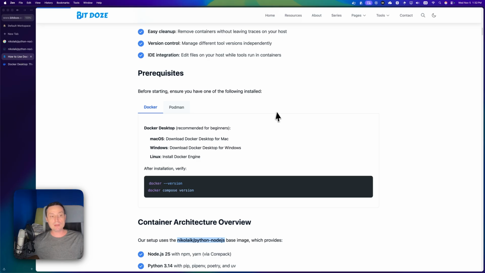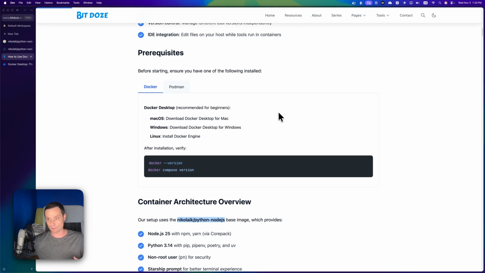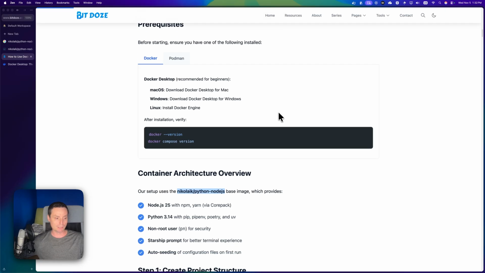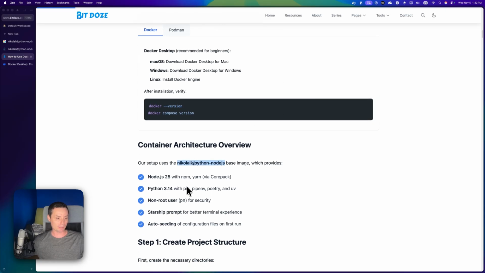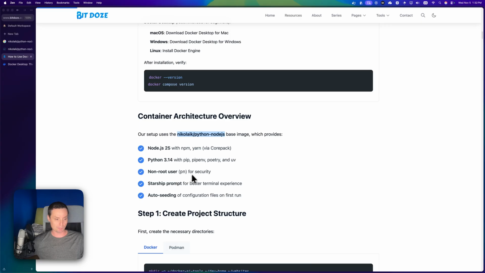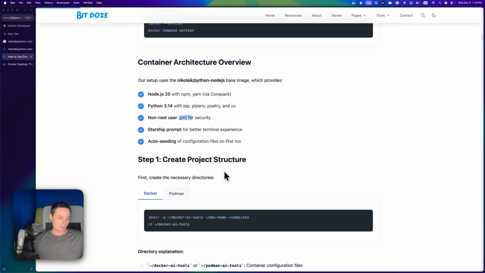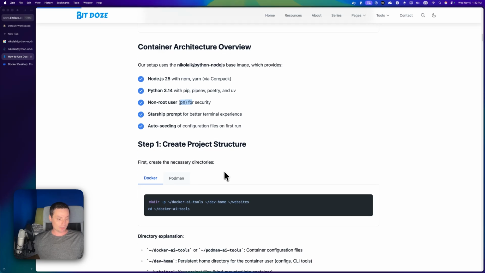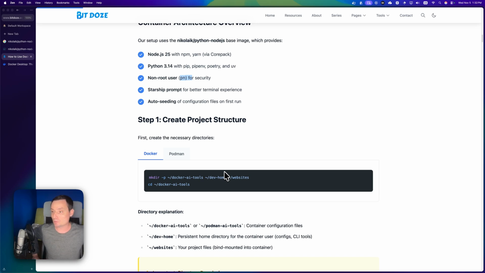So we're going to go and make these configurations. And again, this will work both for Podman and for Docker. In here you see that this image already comes with a predefined user that we're going to use, pn, for security. Okay, and the first thing that we're going to do is to create some folders. Basically these folders will hold the project that we're going to put in there. So I will make this customization a little different, and I will make this first directory in here right now.